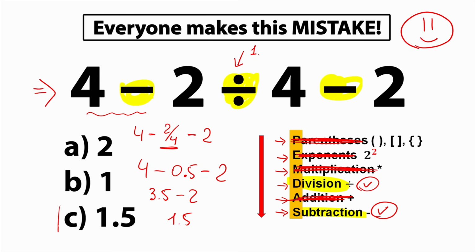This is our option C. So option C is a correct answer. So right now I hope you understand why option B is a wrong answer, because we need to know about order of operation, and here you can see this order of operation. If you still have any question about this one, you can also write it in the comments below, and then we will check your answer. So option B is wrong, option A is wrong, option C is a correct answer to our question. So let's move on to the next question.